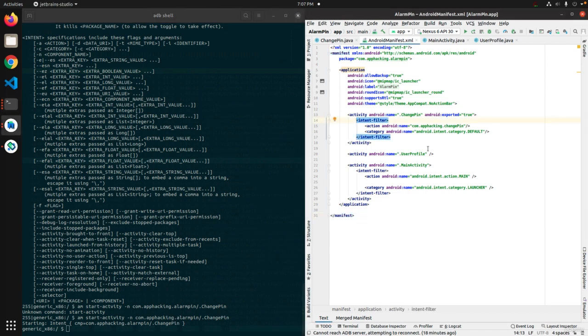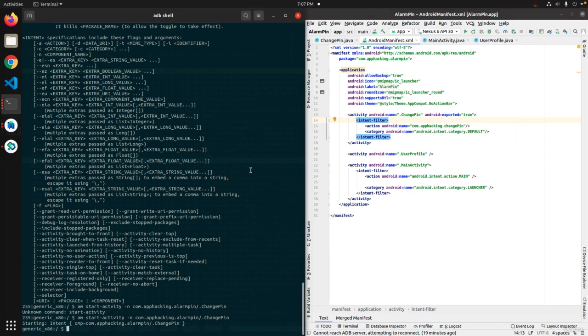So this application is listening on the smartphone and it's waiting for an action change pin. So this is a custom intent right now. We can see this based on the package name. That's not an Android specific one, it's a custom one. And beside this action, this intent also needs to have this category. Okay, so let's see how we can do this.